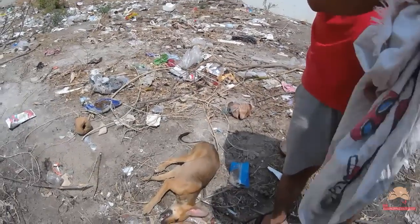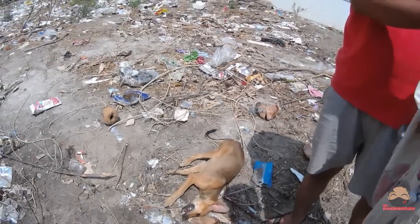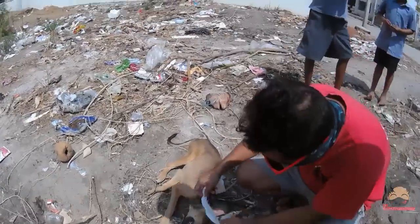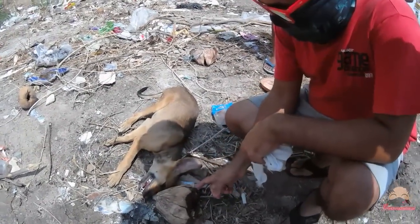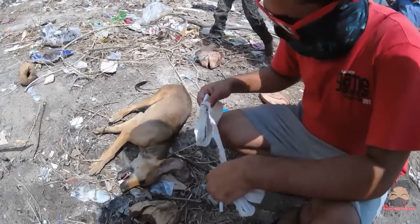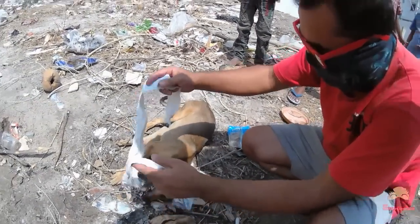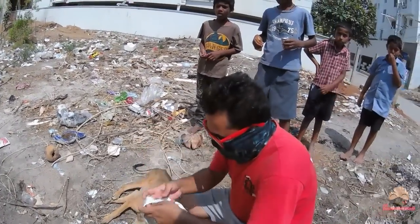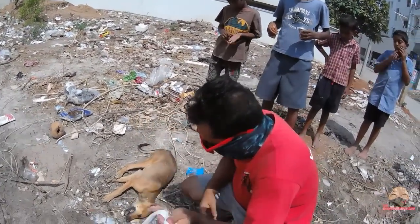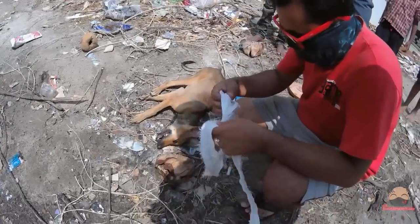Should I hold its head? I don't know. One second, let me try. You make a knot already and then do that. You make a knot and then put it there and just tighten it up. You will not have time to knot it after you put it under it.